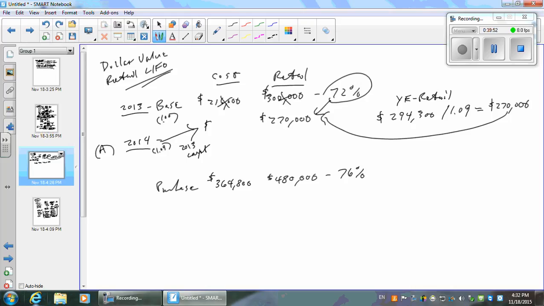Again, you could have taken the 30,000 reduction in the base layer times 72% and subtract that from 216, and you know what you'll get? 194.4. So here's my new inventory at 2014. There's 2013, there's 2014. Okay? Is that what the answer said in the book? Answer keys. Make sure I don't screw something up.